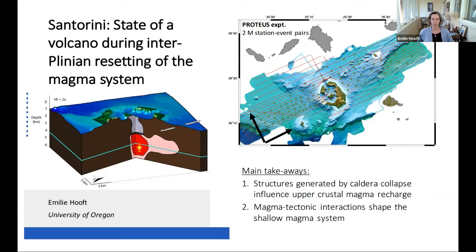The volcano remains active with eruptions building islands at the center of the caldera, and most recently a subsurface intrusion of magma in 2011–2012. The second reason is that the volcano is semi-submerged, which allows us to use marine seismic techniques to get unusually dense seismic coverage of an arc volcano. We used 90 OBSIP short-period instruments and 30 German land stations on the islands, and collected 14,500 air gun shots from the Marcus Langseth. This dataset gives more than two million event-station pairs — eight times larger than the active source part of the iMUSH experiment on Mount St. Helens.